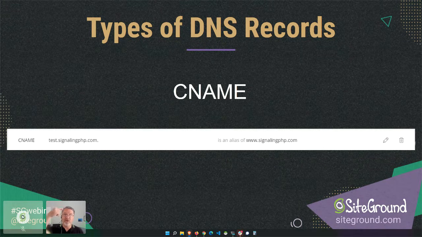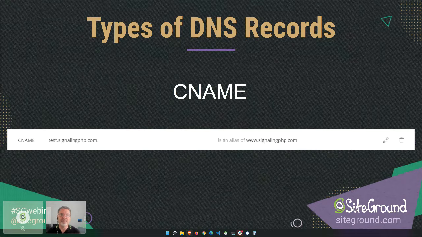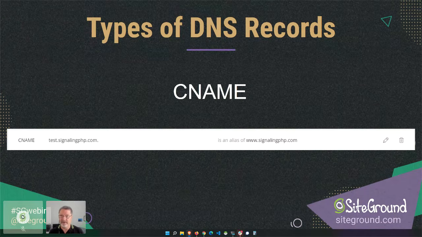Finally, the one record that wasn't on there, and there's several other types of records, but they're very uncommon. And if you get to the point where you're using a AAAA or a 4A record, you've probably got staff that is managing this for you. But the CNAME record is just a pointer, okay?